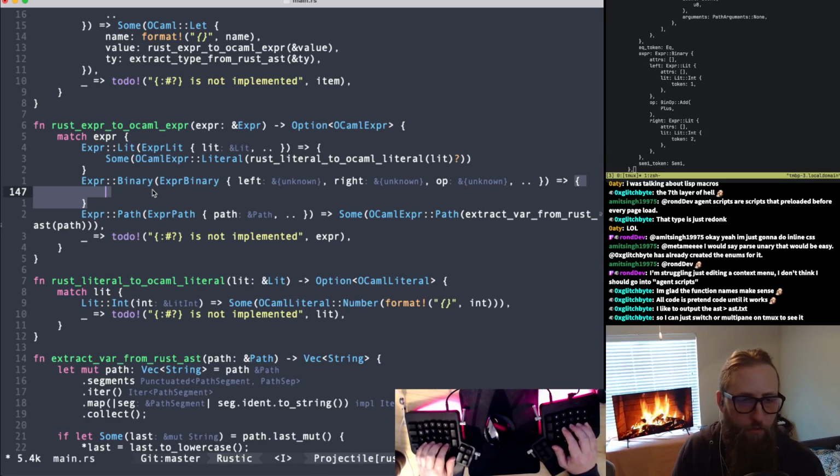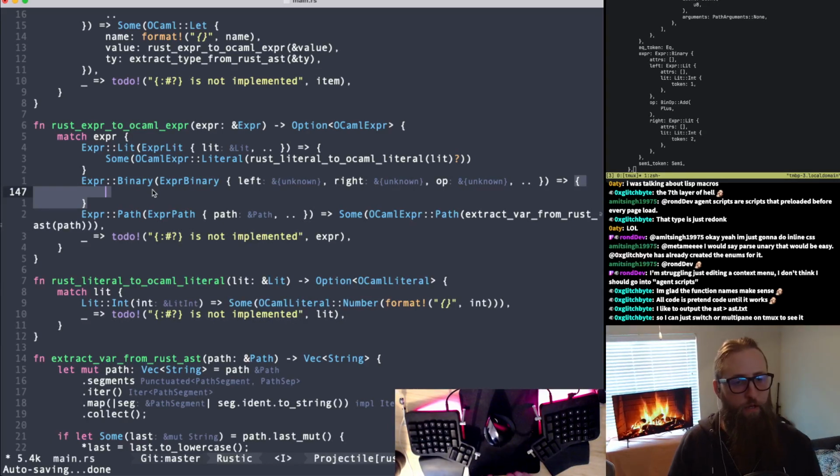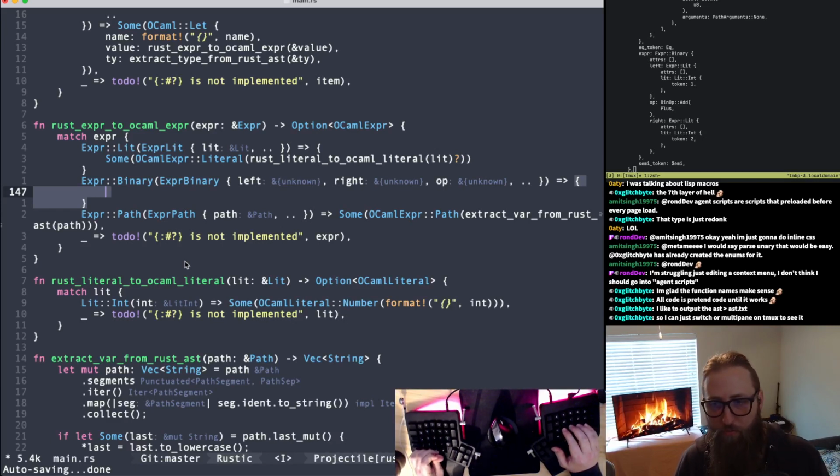Okay. So we have left, right, and op. And that's all we need. We're basically done. I think this is basically all that we needed. I think we're pretty happy. So we have the bin op add. And we have expr lits. Now we already have expr lits over here, so that is already done, and we should be able to just make that work, right? So if I was just going to pretend I know what I'm doing, I could probably start with something like this.